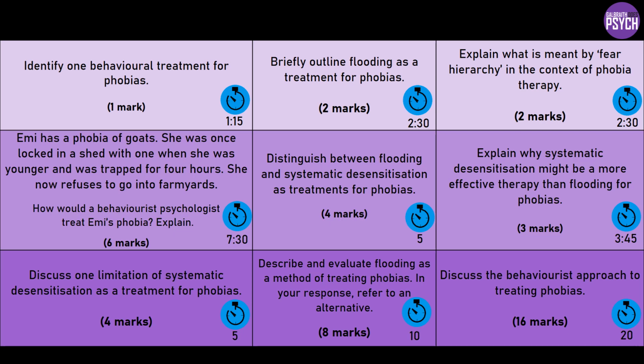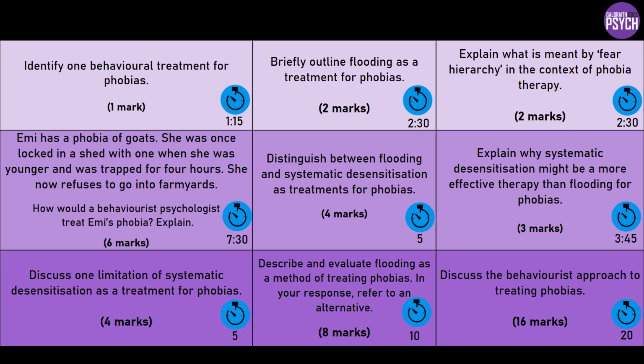Okay, 8 marks, describe and evaluate flooding. Interesting here, in your response, refer to an alternative. So we're looking probably for reference to systematic desensitization in there. It's not really a comparison question. You could do some comparison because that would be credited as evaluation. But all we have to do really is just make 1 or 2 brief references to systematic desensitization. So earlier we talked about why SD might be better than flooding. So we could lift some of that into this response as well.